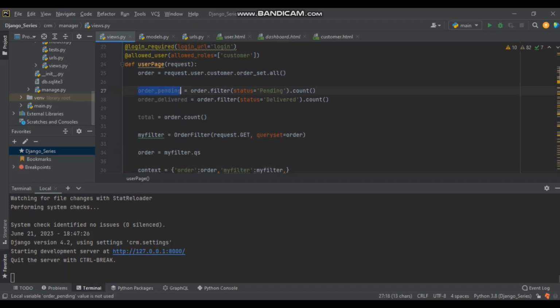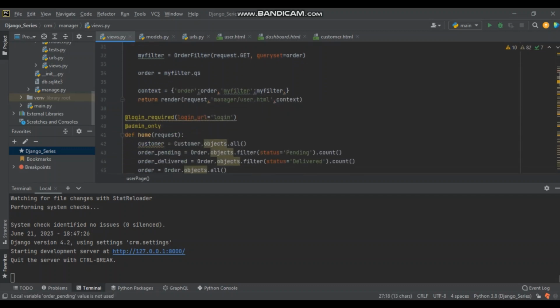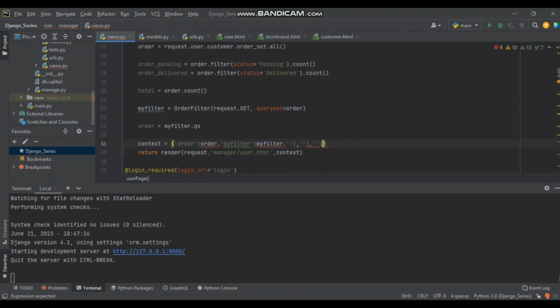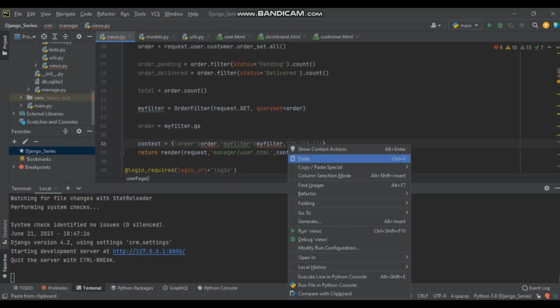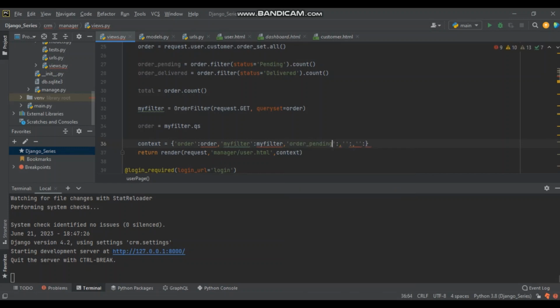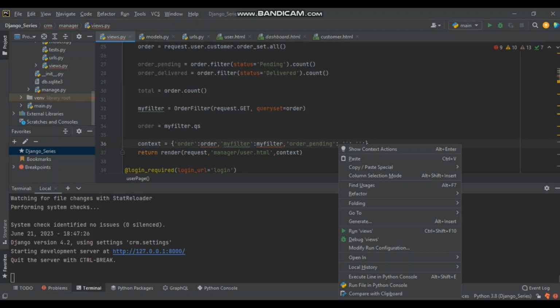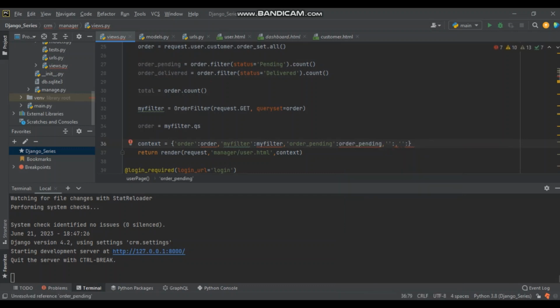So we're gonna copy. I'm gonna just do this. Then we're gonna, so it's the key and the value. That's how a dictionary works.